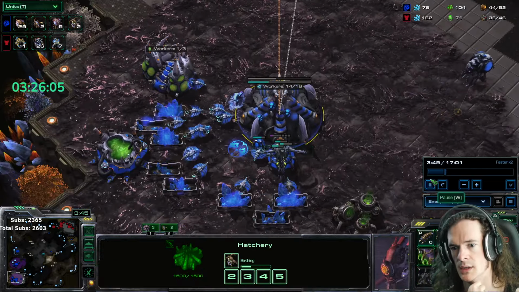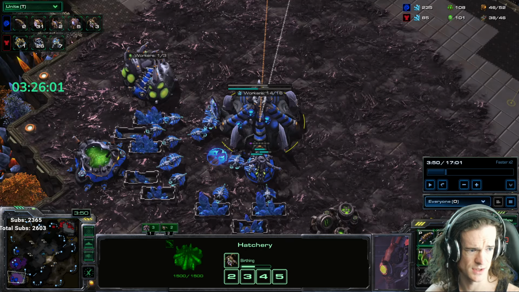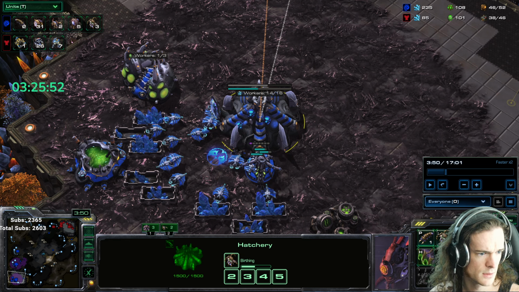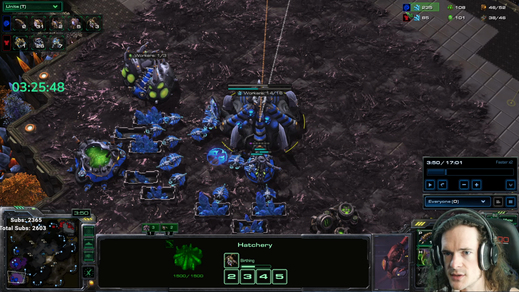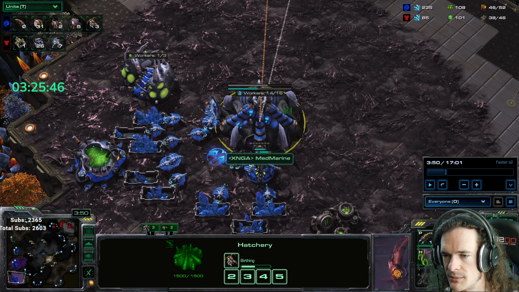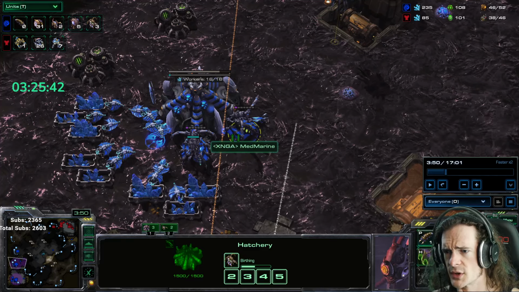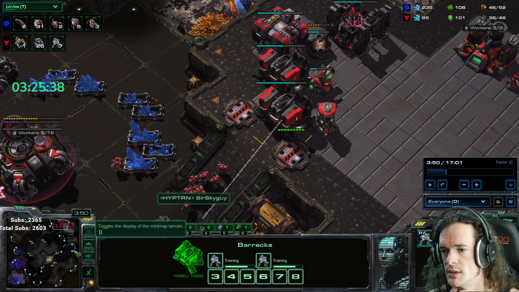Okay. Then the next main timing that I would just say gives you a ton of safety. Say ZvT here. 340 Roach Warren. This is just a very wise investment. It doesn't really cost you that much. Normally you're floating about that much money at this time anyway, because your income is really picking up. So getting that 340 Roach Warren just in the wall. In this case, they're not going to hit you with it, so it's fine.